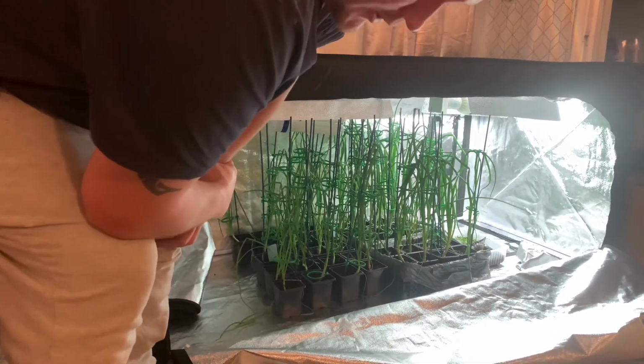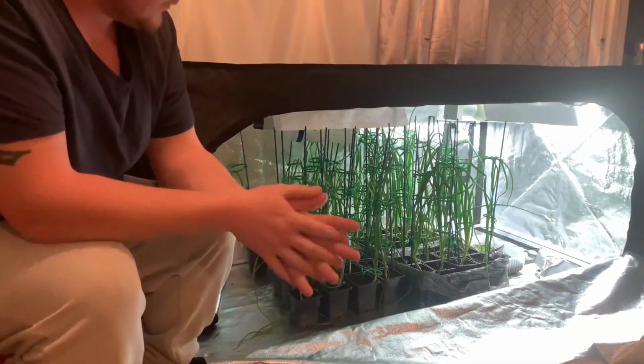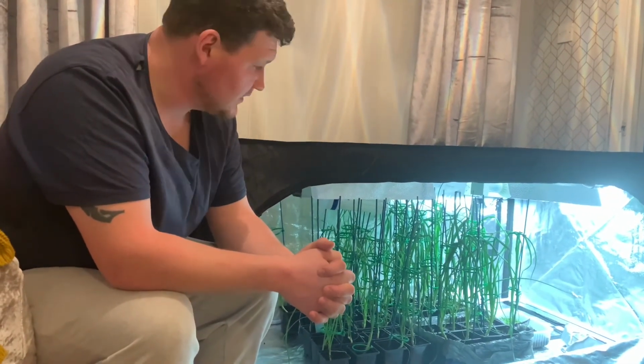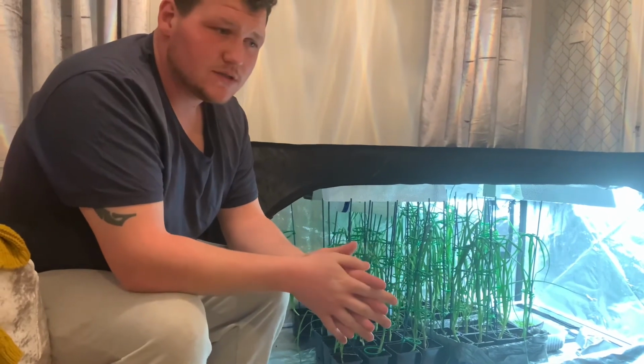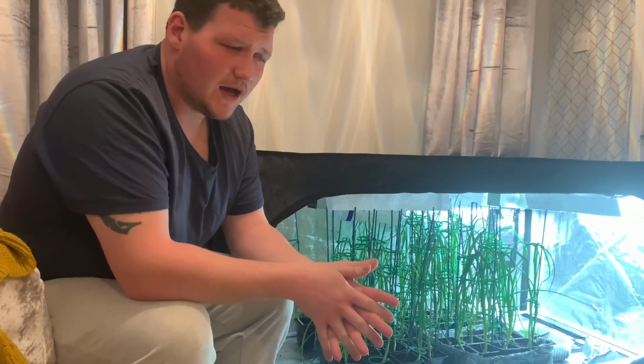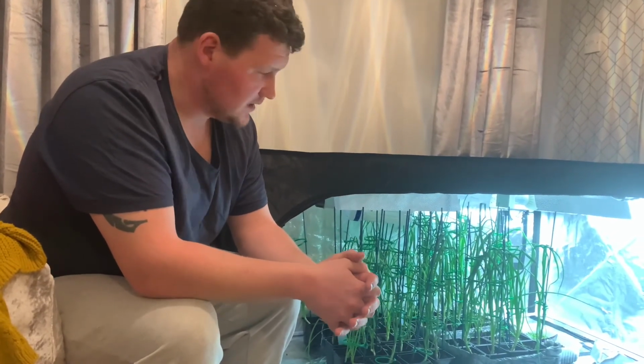I'm gonna start my hot chilis off soon, my habaneros. And I think that's pretty much all I can really put in. Habaneros, I've got some Thai culinary, and I have got some repa seeds somewhere as well. They'll be going in, but the likes of the cayenne and the jalapenos don't go in for another few weeks. But we'll see how we get on anyway.